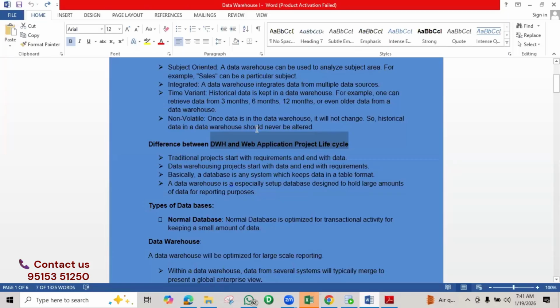Consider one example. Imagine you are working for a banking project, Standard Chartered Bank. Yesterday so many transactions happened: ATM, debit card, credit card, platinum card, online banking, Google Pay, Phone Pay. Yesterday it was the current data. Now today it becomes historical data, and the moment it becomes historical data, we will receive that data.